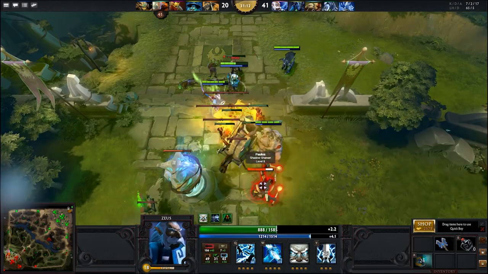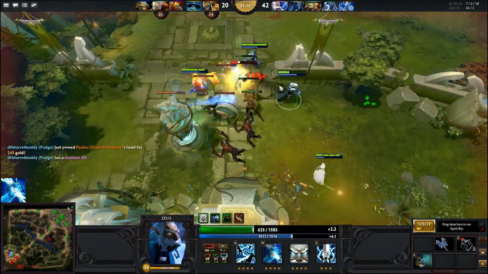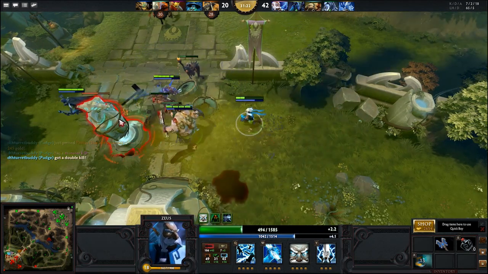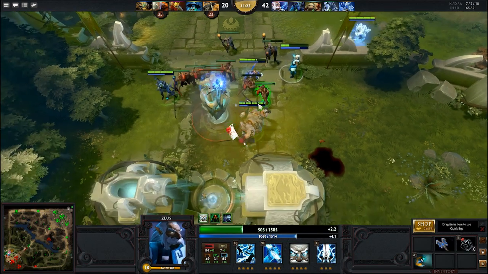I mean, without the Aghanim's Scepter, I'm dead. You know, I don't have that extra life. I don't have the extra mana to cast the spells I needed to cast. But now we're here. Now we're pushing down the towers, and this should be a GG.